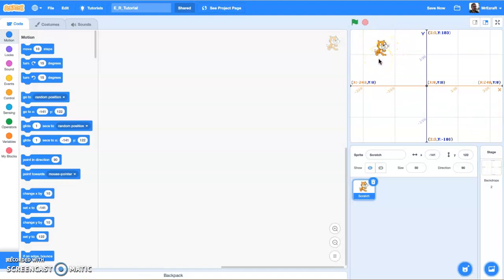So that's helpful to keep in mind as you're plotting in coordinates for how you want your character to move around. You can see right here at the top it also labels the absolute values. So we have from the center 180 Y units positively and 180 Y units negatively, which makes, I believe, 360 total vertical units. And in the X value, we have 240 units from the center to the right and 240 from the center to the left, which makes a total value of 480.